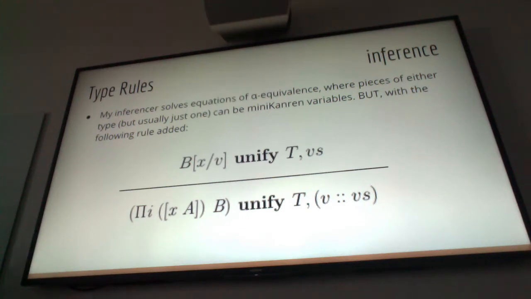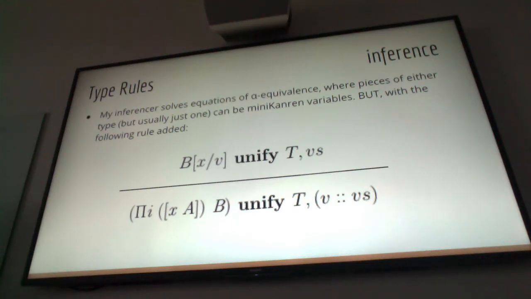Do we need to track that v is an A? Yes. That v better be an A. Sorry, but then the environment is actually just a list of terms. So the v colon v is... that's not an environment. What that is, is the values that I needed to instantiate this pi I to be type t.